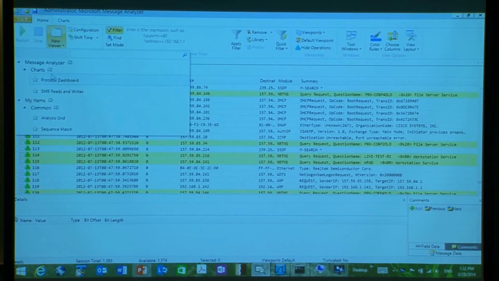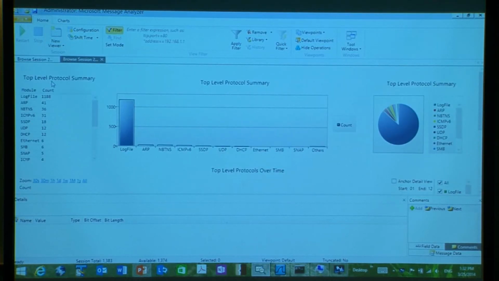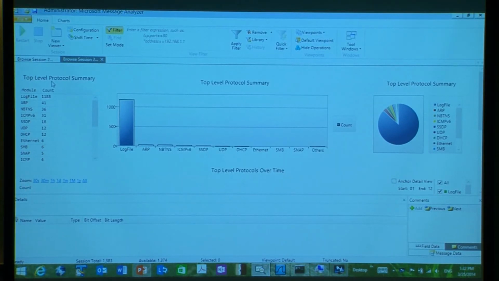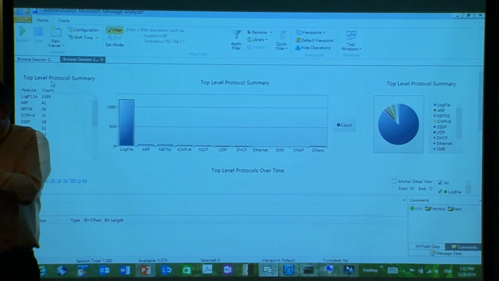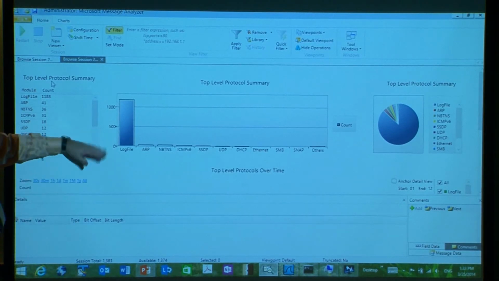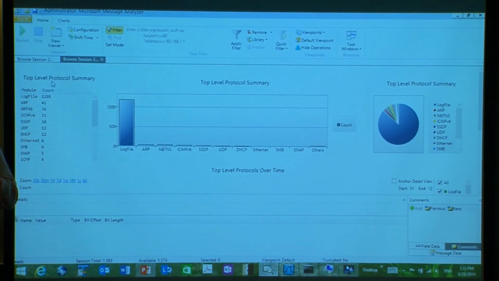A new viewer. For instance, I can do a protocol dashboard, and I just want to show you. We've got these dashboards, and this is giving you an alternative form of looking at network traffic. It's kind of handy. If I'm trying to do a network capture and there's one protocol I want, rather than having to read one line at a time, this view is much easier. I can sit and just watch for the traffic that I want. I can do this in real time as well.